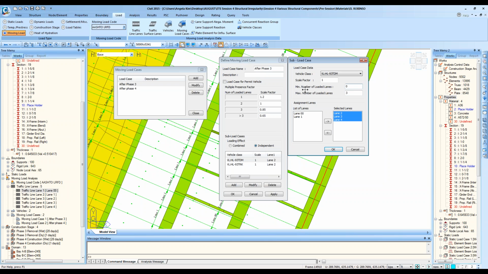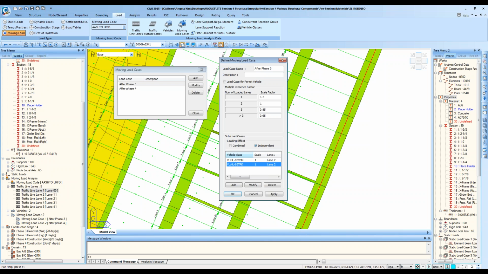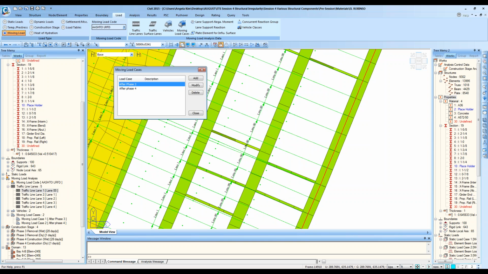I chose my minimum number of loaded lanes to be 0 and maximum number of loaded lanes to be 3, and define this. And also define the truck load. So I have 2 vehicles to consider, the tandem and the truck load. And the same lane setup is used as the one before. So the 2 sub-loading cases are assigned within one main moving load case.